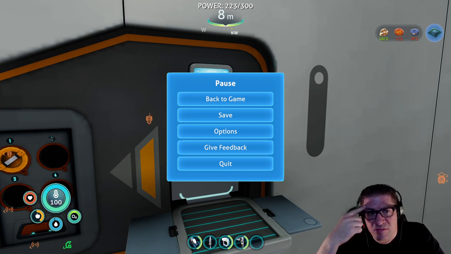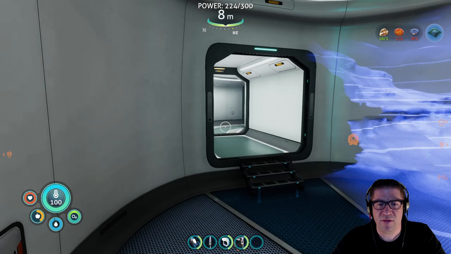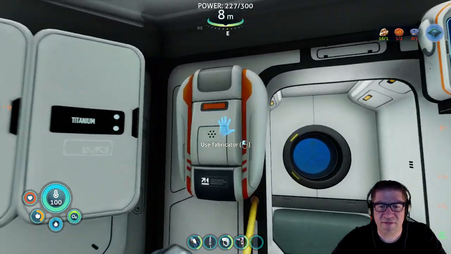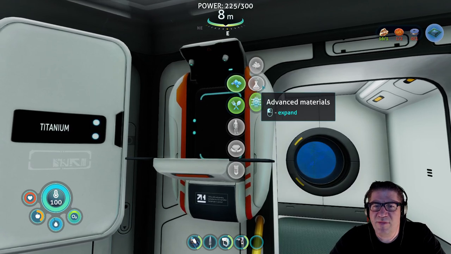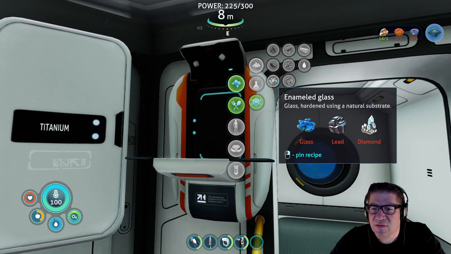But he's showing these magnetites at 424 meters below sea level, but it's over where the lily pads are. So we have to head over to there to get it. But I don't have, hold on, I don't have the deep dive truck thingy. Hold on. What does it take for an upgrade? It takes plasteel ingot and enameled glass. How do we make enameled glass? Enameled glass. That's glass. We need diamonds. Dang it. So I need to find out where to find diamonds.